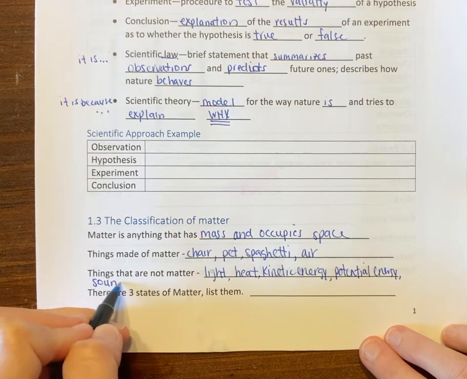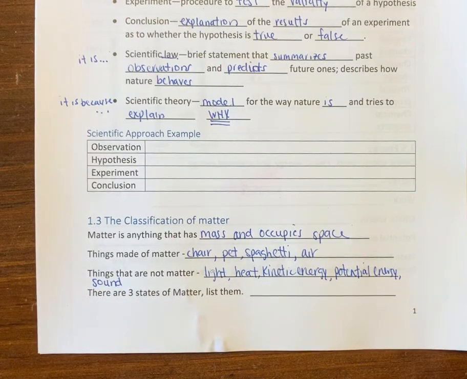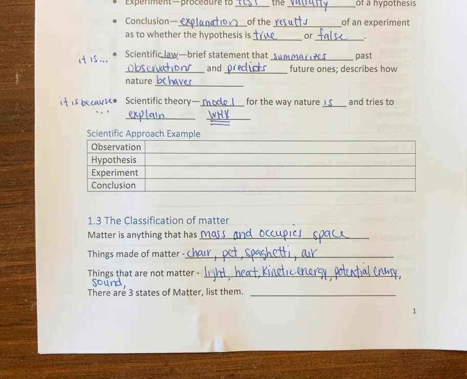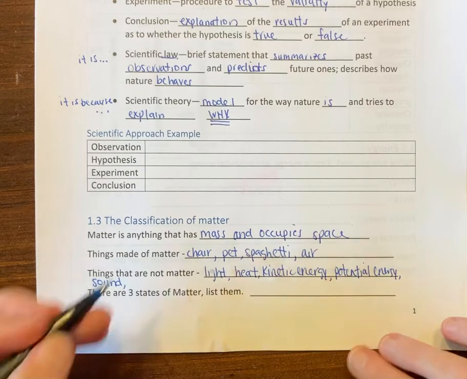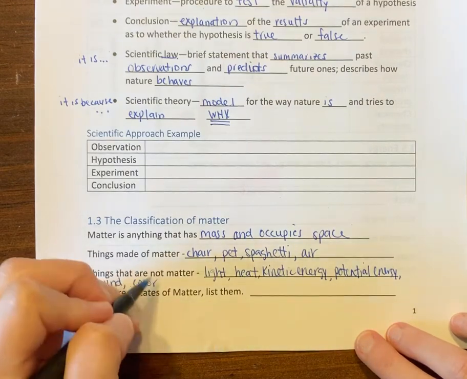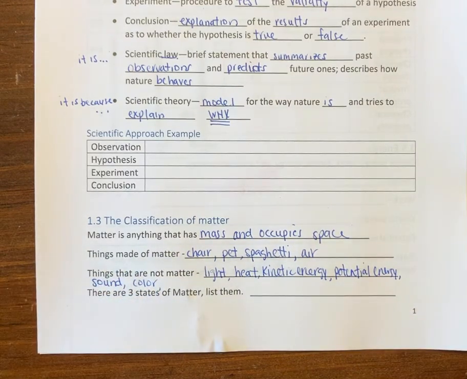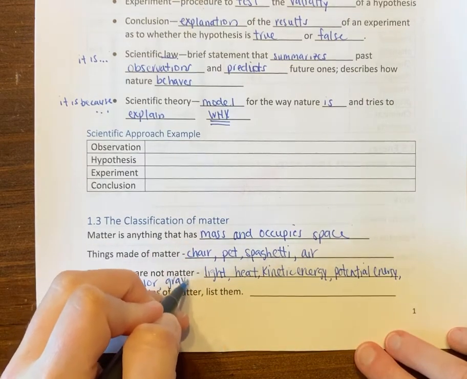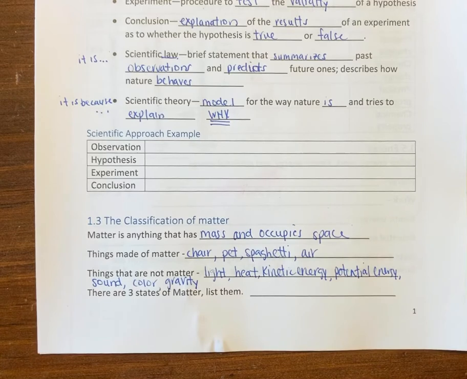Sounds, music, things on the radio. Light - like if you have a rainbow, a prism, colors. So we say colors are not matter. Not talking about crayons - crayons are matter, but the color blue is not. And then gravity. Gravity is also not matter. So we are exposed to things that are matter and not matter.